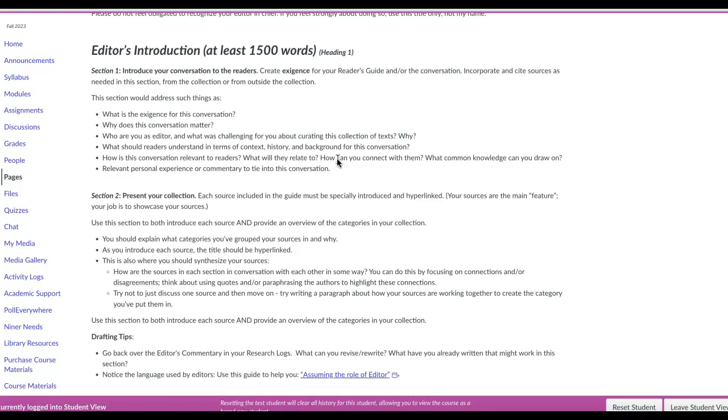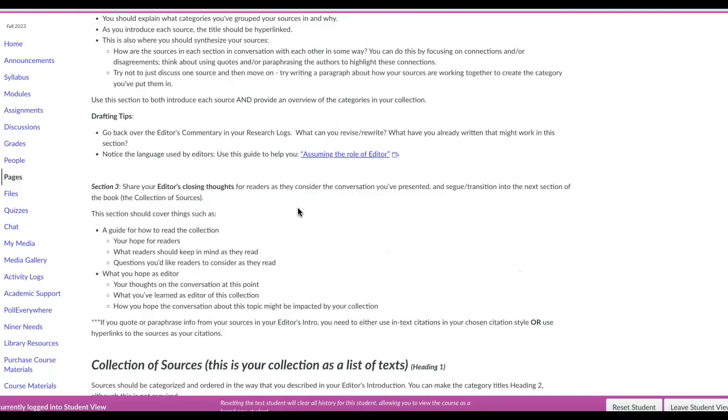So if you can just have it open in another window and rewrite it into this document, that's a really effective way of revising the draft you have, the fixed up draft that you have, into a more complete draft. All right. So you want to continue working on your editor's introduction as we start putting together the Reader's Guide. So just because I'm not having you turn in a separate copy of the editor's introduction anymore doesn't mean you should not continue working on it.